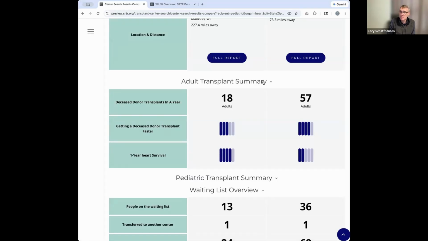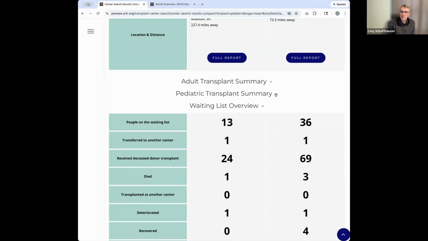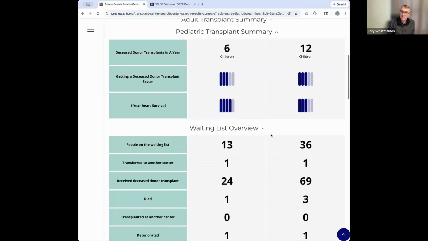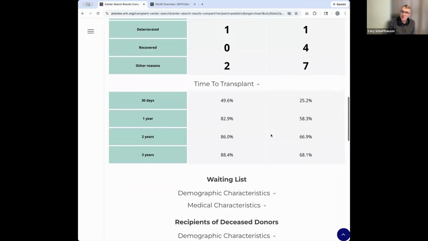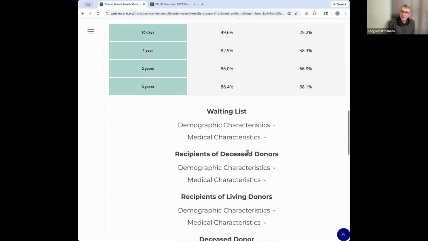The default may be shown here as it's shown here for adult data, but pediatric data is also available. Waiting list data is available, as are some of these other sections, including the time to transplant.